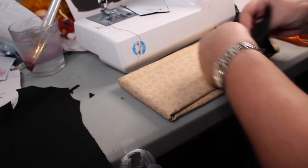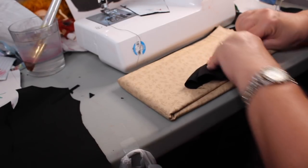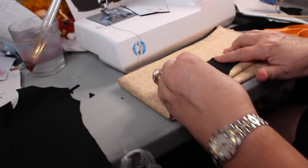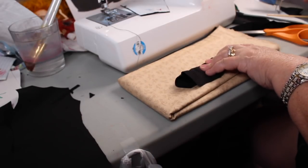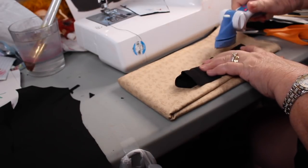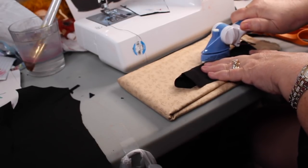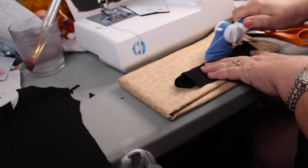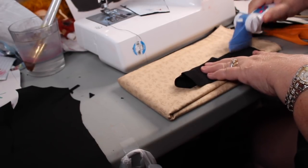I love this little iron. It's just so handy, and it's easier to use. Sometimes I'm afraid to burn myself with a bigger iron when I'm doing things like this because I kind of have to hold it while I get the iron on it. And this way it just seems like it works a lot better, and I'm not quite so afraid of burning myself. It gets really hot, though.